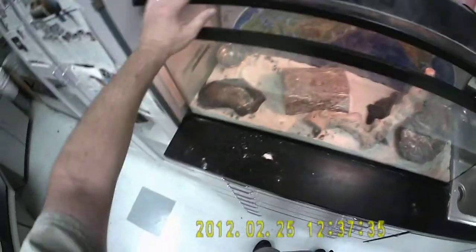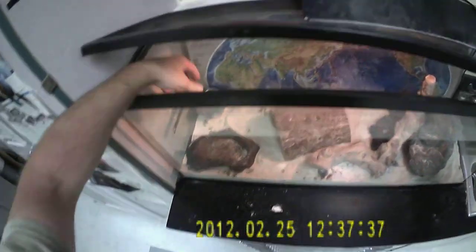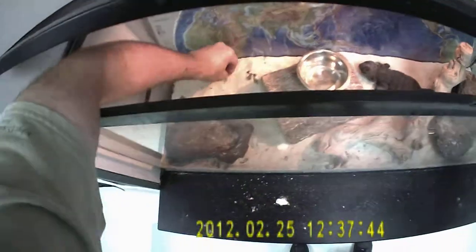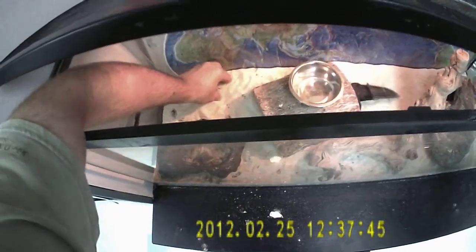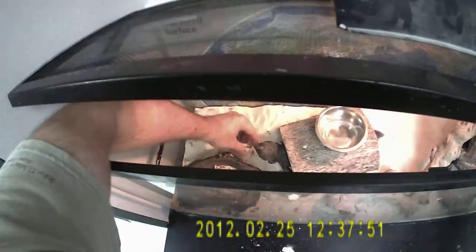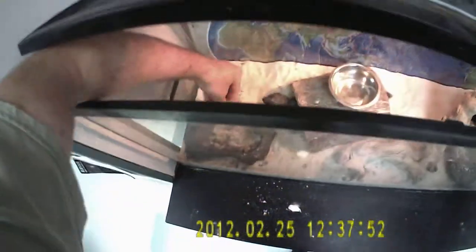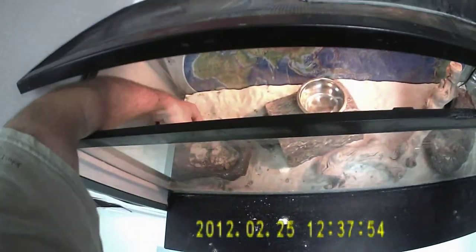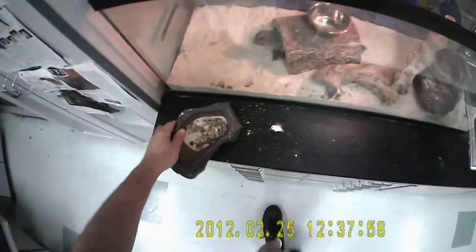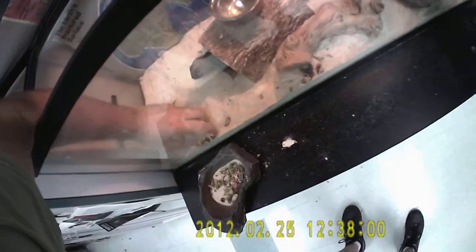The Uromastyx lives here. Notice that there's no water dish in this cage. The silver bowl there is for live food. I'm going to put it up here because there are a lot of particles in the sand. We do have sand sifters, so if any of the cages that have sand in them look like they need sifting, please use a sifter to go ahead and sift out all the particles in the cage, whether it be particles of poop or particles of uneaten food.